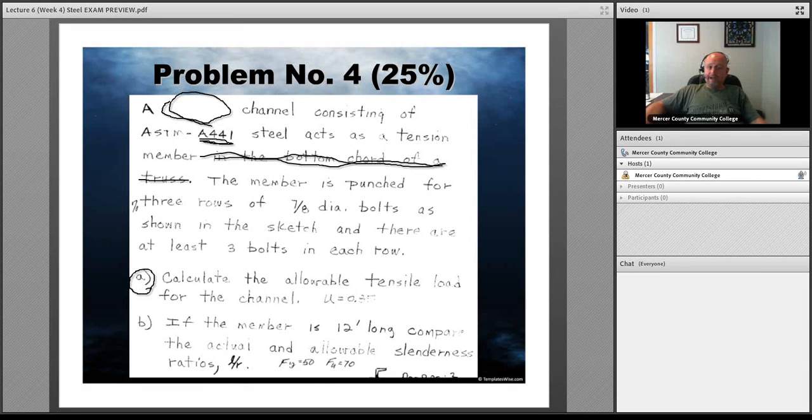So when we calculate FT1, it's done the same way as last time. It was 0.6 times Fy times Ag. How do I get Ag? I would just look up whatever channel I give you, look up the area, and that's it. And remember, the area is the entire area, not just the area of the flanges or the webs, it's the entire cross section. So FT1 is 0.6 times Fy, which you look up depending upon the type of steel, times Ag, which you look up in your blue book. That's how you get FT1. Never use a U factor for FT1.